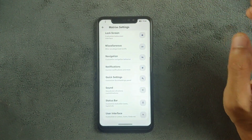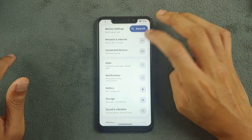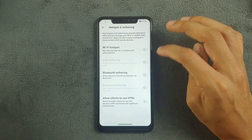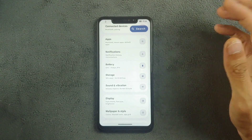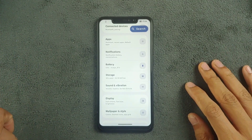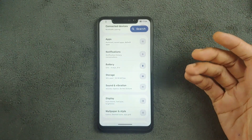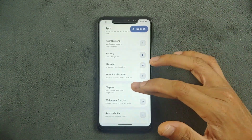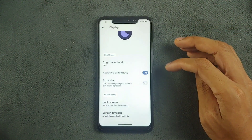WiFi and SIM data are all working perfectly fine — I haven't faced any kind of issue with those. Many of you are asking if there's a ROM with always-on display for this kind of device, but I don't really recommend it. This ROM doesn't support always-on display either, and it's not really good for this device because it has an LCD panel which consumes a lot of battery, so always-on display doesn't make sense here.